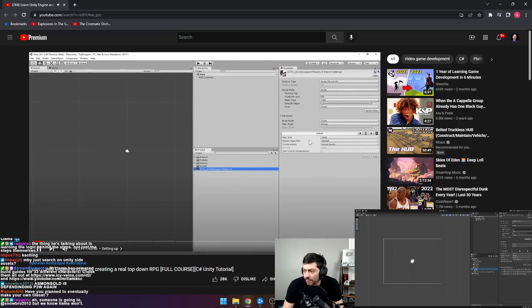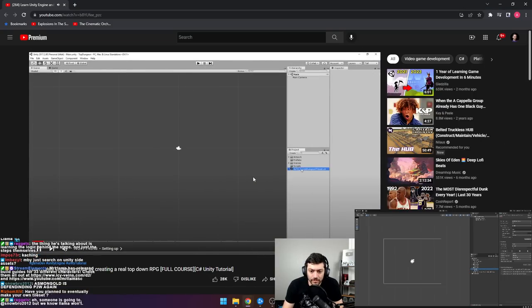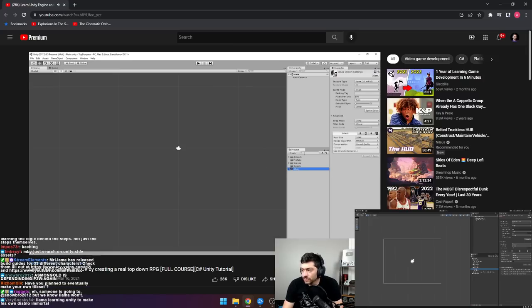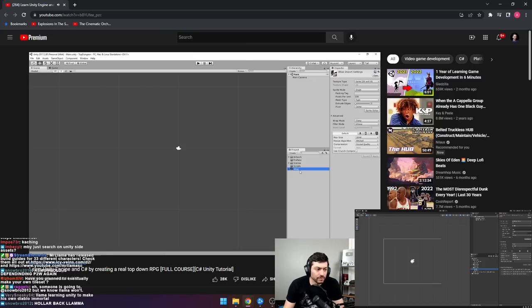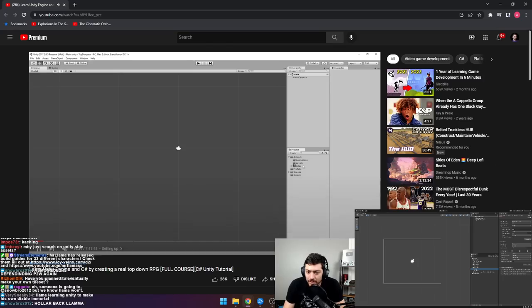Once inside of here, let's actually rename that to Atlas. That's going to be our texture Atlas. This is how we call these Atlas, because it contains more than just one object in here that we'll be using. So I'll be taking this and drag and dropping it into the artwork folder.